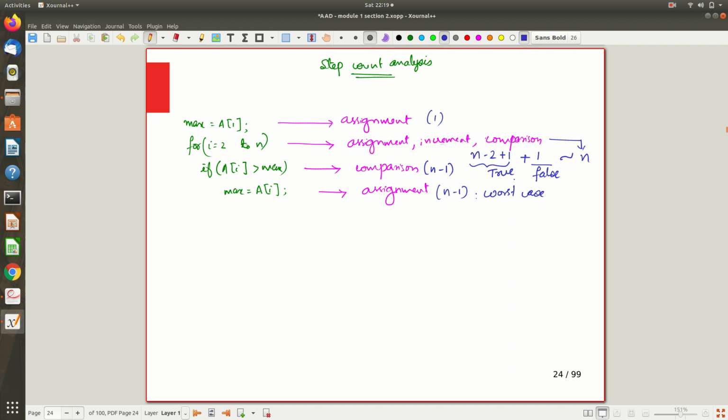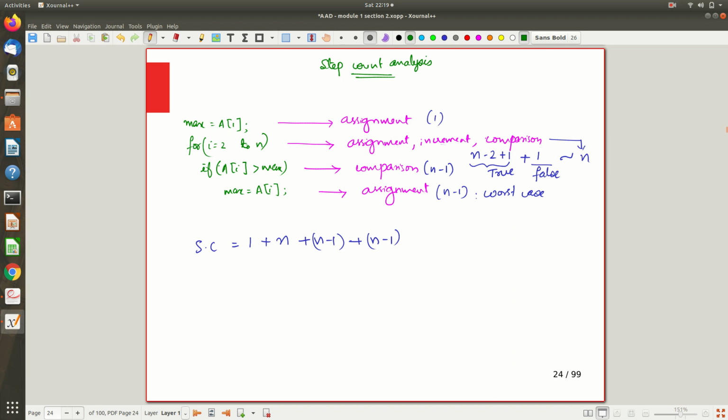Now you can just find out the total step count. The total step count will be, just add them all, right? The one time that first line is executed, n times the second line, that for loop, is executed, n minus 1 times that comparison statement, that if condition, is executed, and another n minus 1 times that assignment is executed.